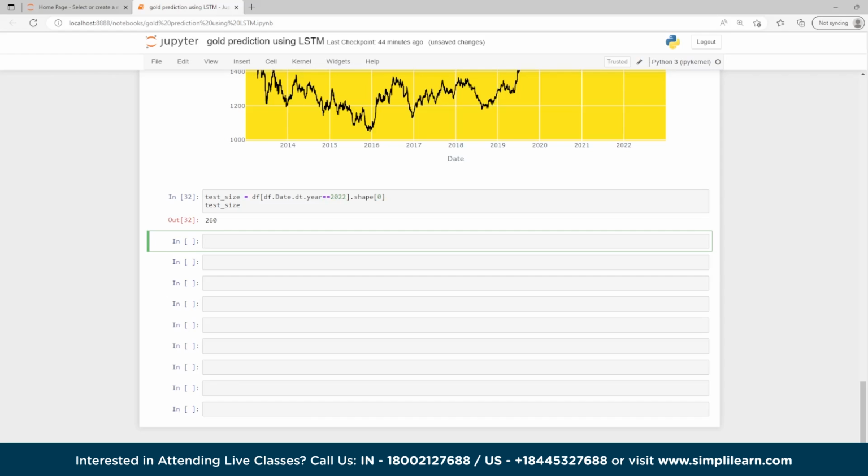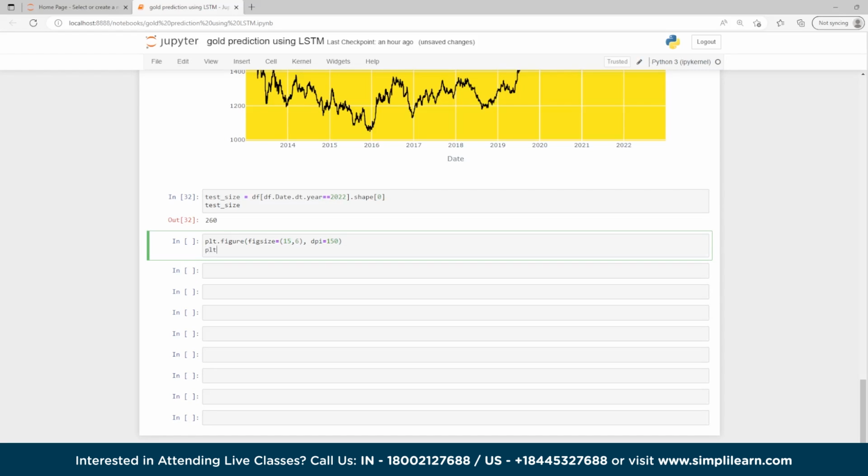Now we will make a graph of the gold price, showing how much is for training and how much is for testing. For that I will write plt dot figure, then figsize equals to 15 comma 6, comma dpi equals to 150.